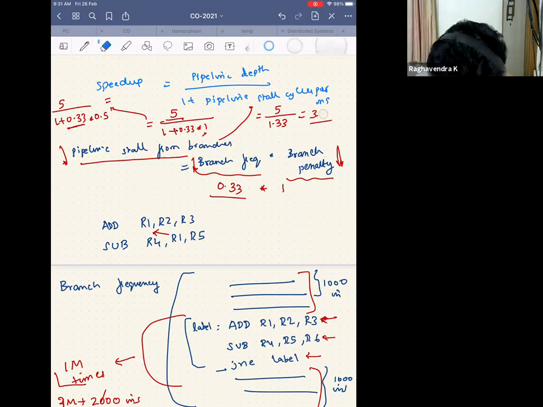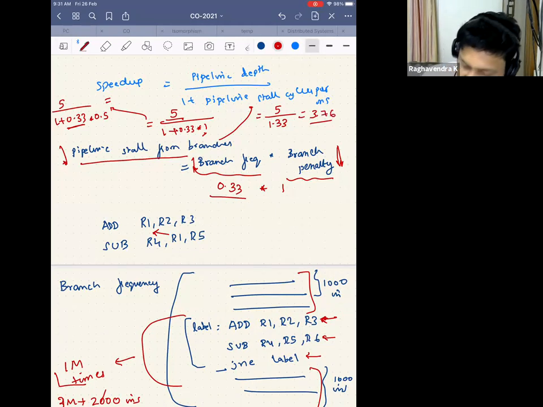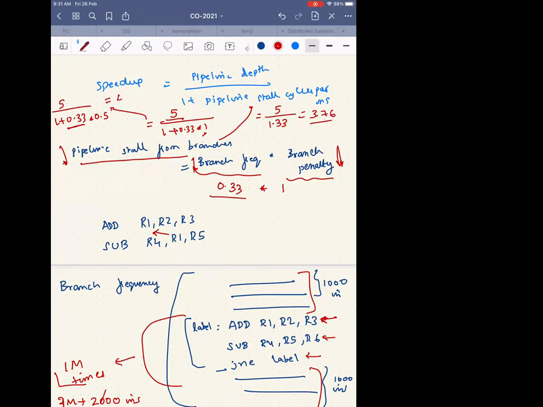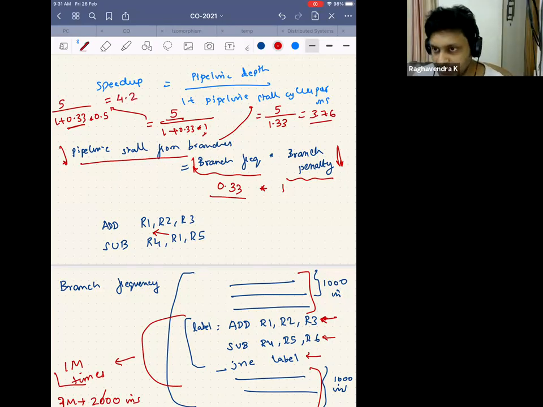Can you tell me what will be the speed up? So this was 3.76. Sorry, 4.2. So you came up with some stupid predictor, which is right only half the time. Let's say there is no extra penalty for predicting something wrong. Then you came up with a stupid predictor which said that 50% of the time it is right. You are just tossing a coin. Maybe you gave a coin to the branch predictor and said, just toss a coin, predict something.